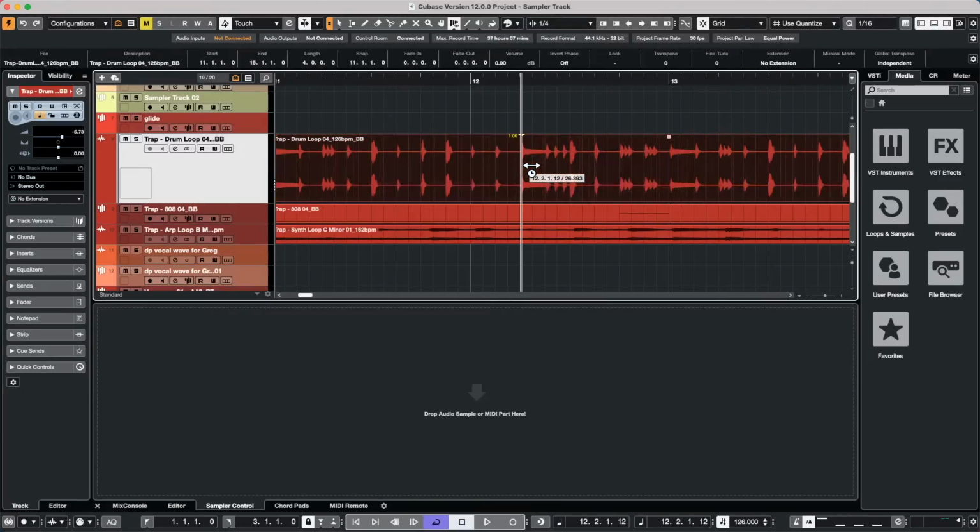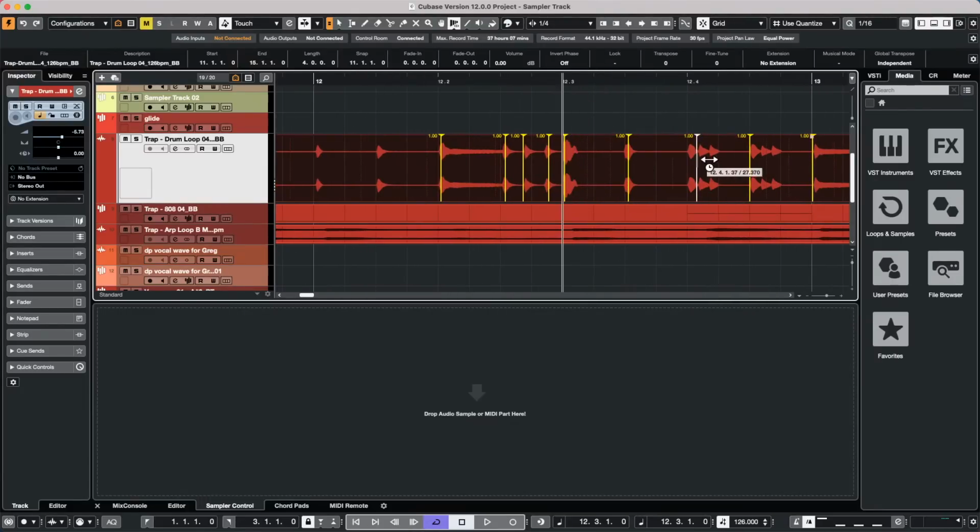Earlier versions, we could do this directly in the sample editor, but now I can place my warp markers here. So let's say, okay, I want my warp marker here, and one of the tricks is you want to place a warp marker before or after the actual event. So if I wanted this percussion, if it was a little late or a little early, we could just move those particular elements of the sound.